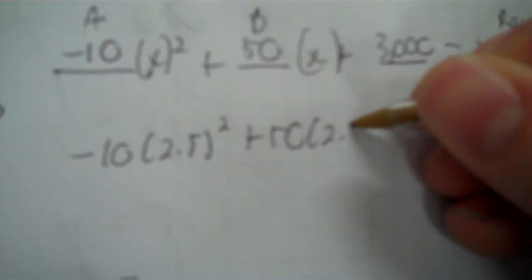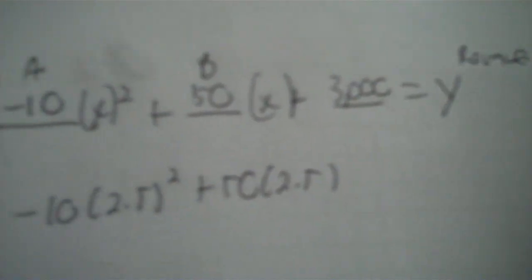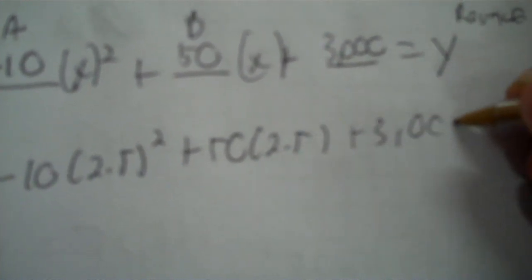So yeah, that's possible. So then we plug in 2.5 for x, because we have to find the y. The y is what we're finding, the maximum revenue. Okay, so I substitute that. 3,062.5. Okay, so money. There's your money.